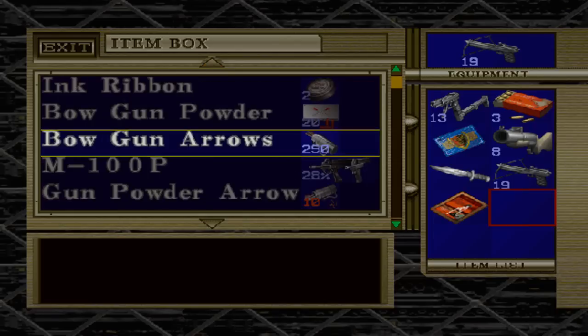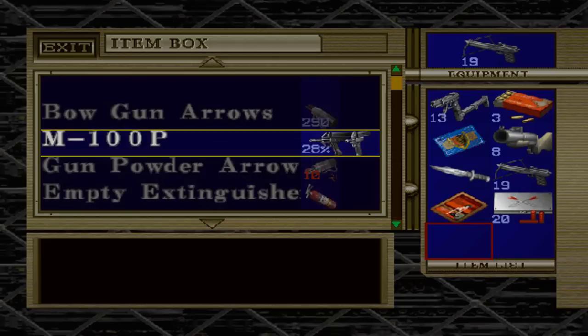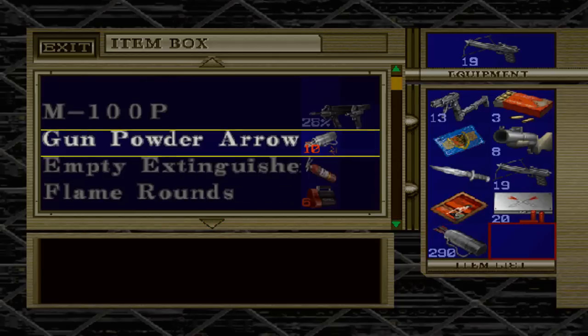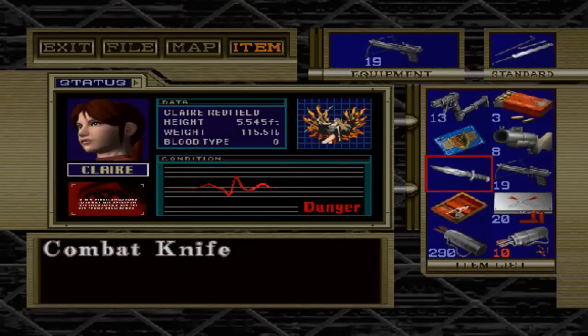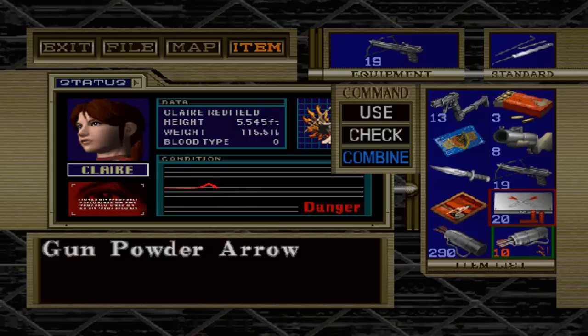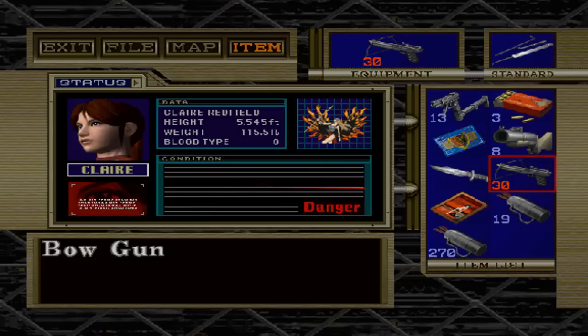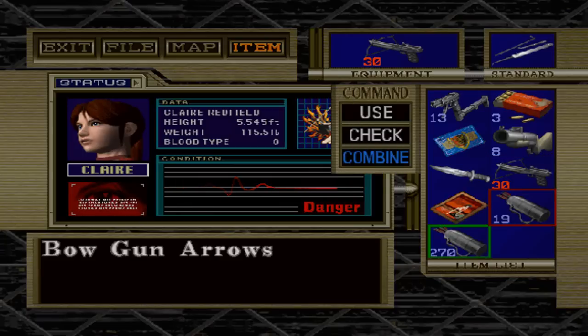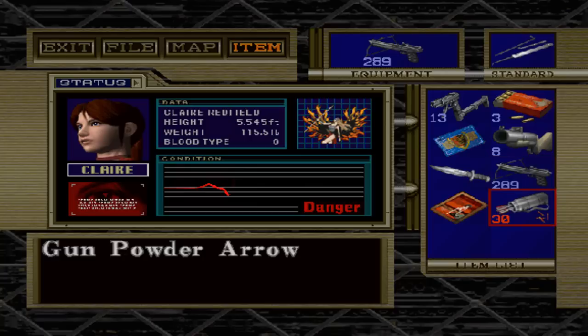Gunpowder arrows, then bowgun arrows. Bowgun powder. Let's see. Bowgun arrows. Gunpowder arrows. So we don't have that much gunpowder, actually. I'm guessing I can do that. So for now, I've got a little bit of a kick in them. But actually, let me just do that. Okay, I'll carry the gunpowder around for now, I guess.